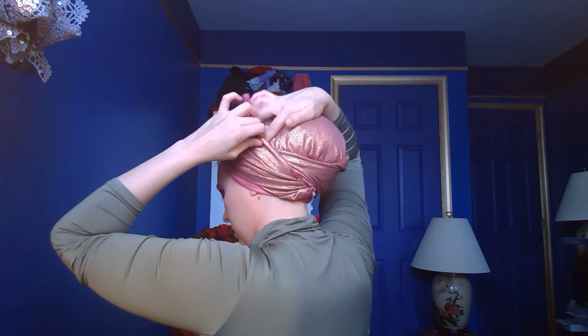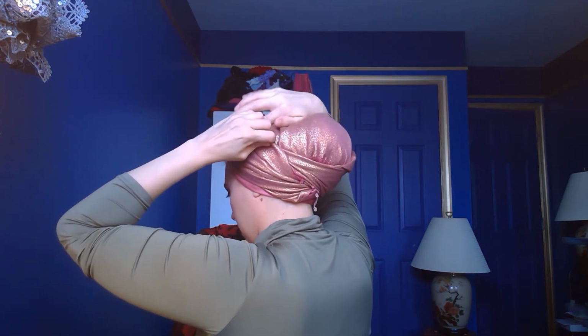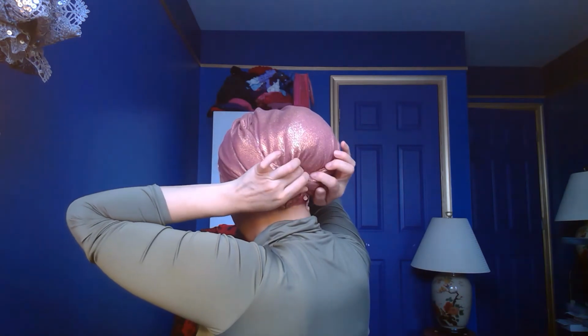Okay, so grabbing all of this, just going to do some tucking. And again, with that really big bun of mine, it's not going to be as pretty as if it were flat. I do like to wear this with my hair flatter.